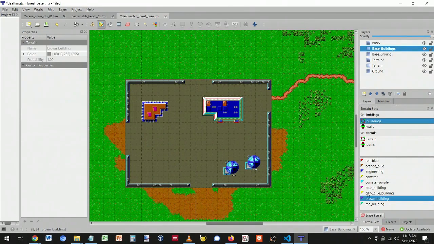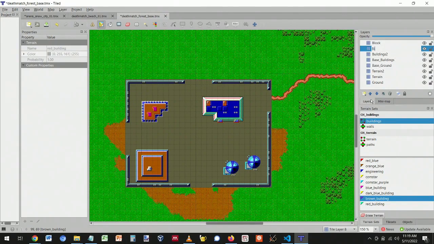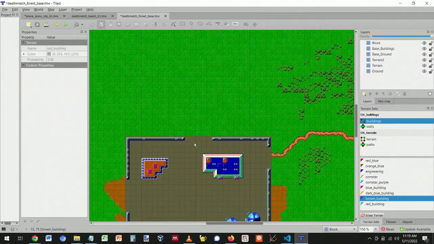So there's lots of buildings to play with. If you want to make multi-story buildings, because they kind of look cool, let's say that we want to build a big complex right here. You would want to create another layer, and we'll call it Buildings 2. Now when I'm drawing on Buildings 2, it doesn't erase Buildings 1. So you can draw like this, and we could even create Buildings 3, a third layer. Boom. Now it just looks like a giant pyramid. So I'm going to get rid of that because I don't want that in my base, but that's how you would do it.